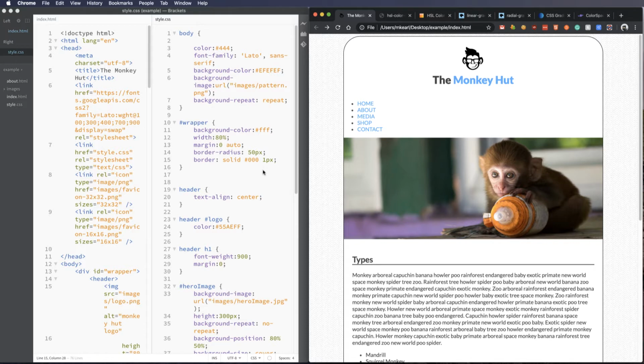So if you're going to do a lot of these border radiuses, I typically say no more than 3 to 5. And if I go 3 pixels, you'll see it still looks like a rectangle, but it's just clipped off just enough at the top to make it a little bit more soft. So I tend to say, be careful with those.